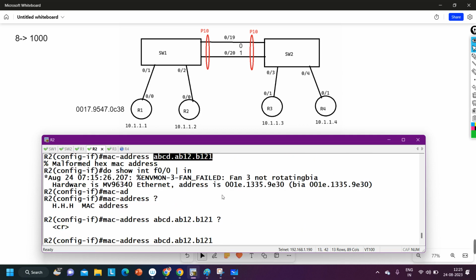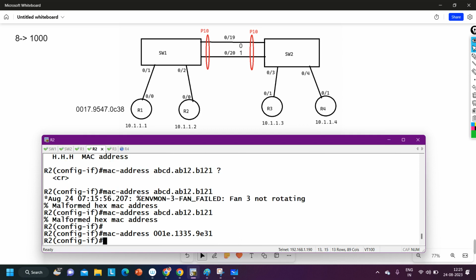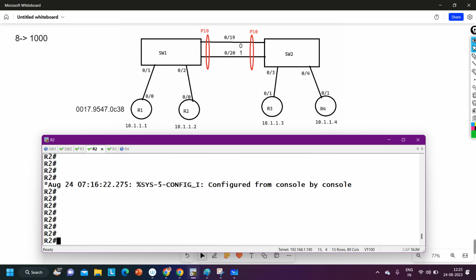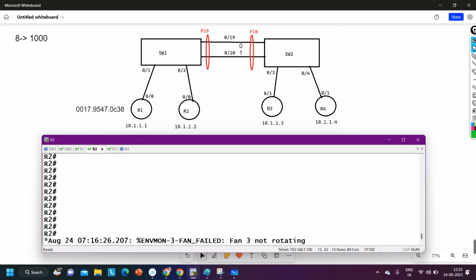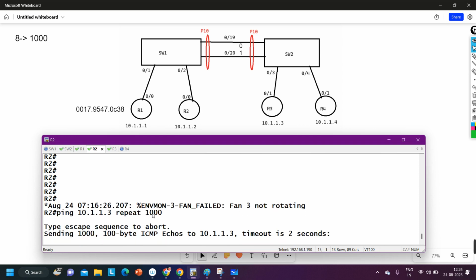You can copy the router 1 MAC address and just change the last digit. Router 1, the one you pasted on the topology. Okay, let me check this MAC address. Yes, I am able to set this MAC address. Right now, what will the binary be over here? 00001. It will convert the value to decimal. The decimal value will be 1. It will use link number 2. So let me ping R3 again with 1000 packets.